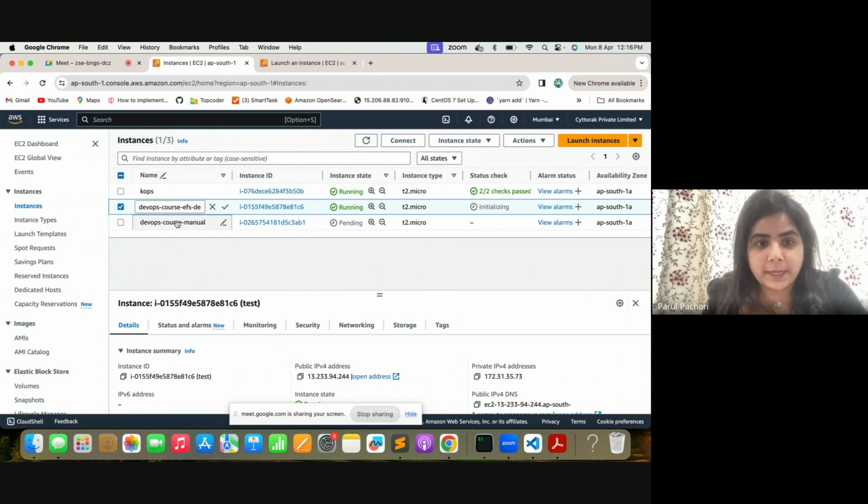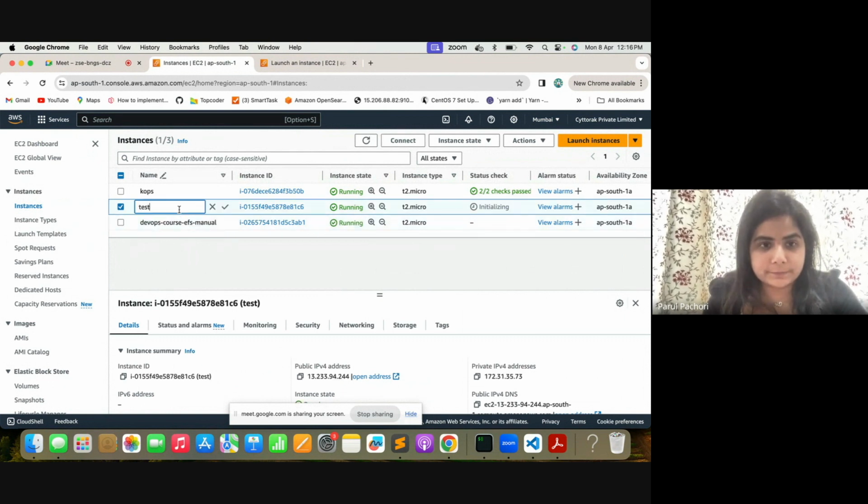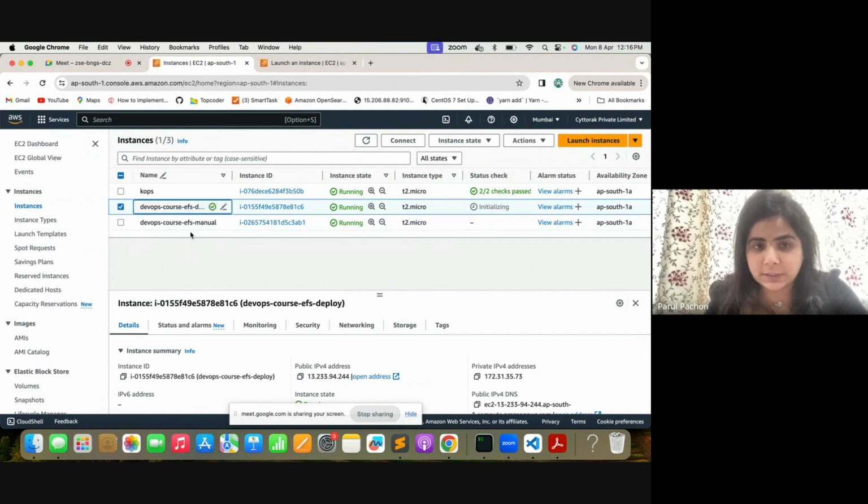So EFS deploy as in during the time of machine deployment, I'm setting that. This is just a simple name. It doesn't signify anything. It's just a way of interacting with that machine.